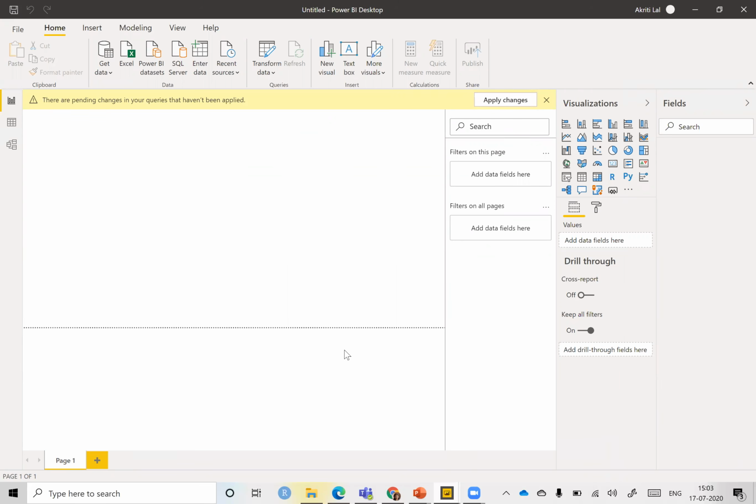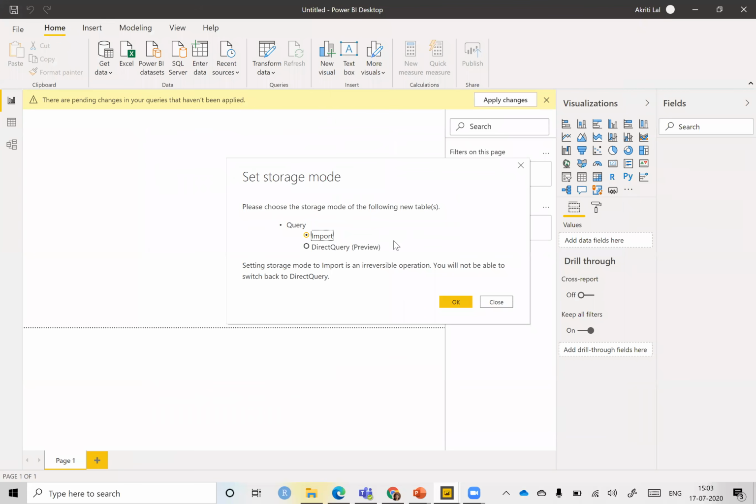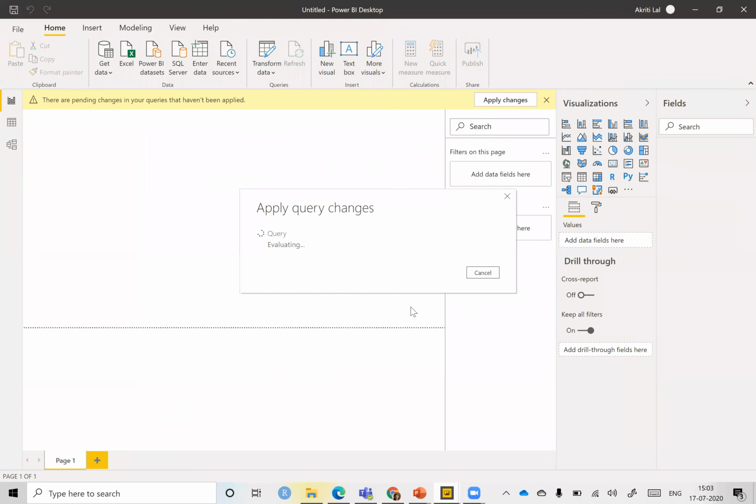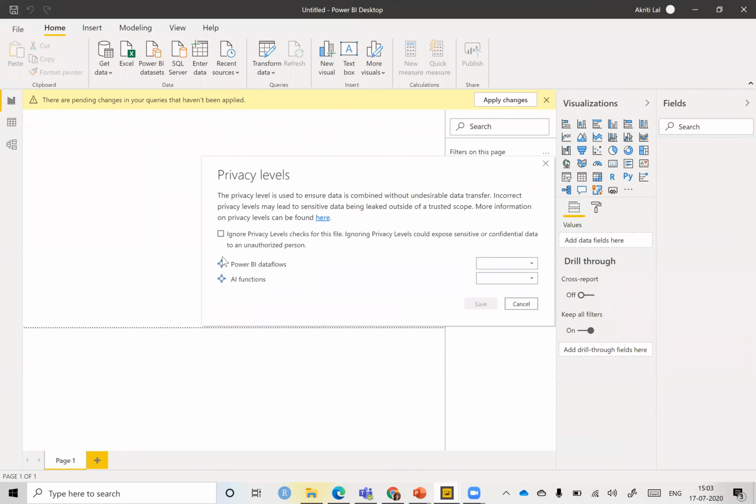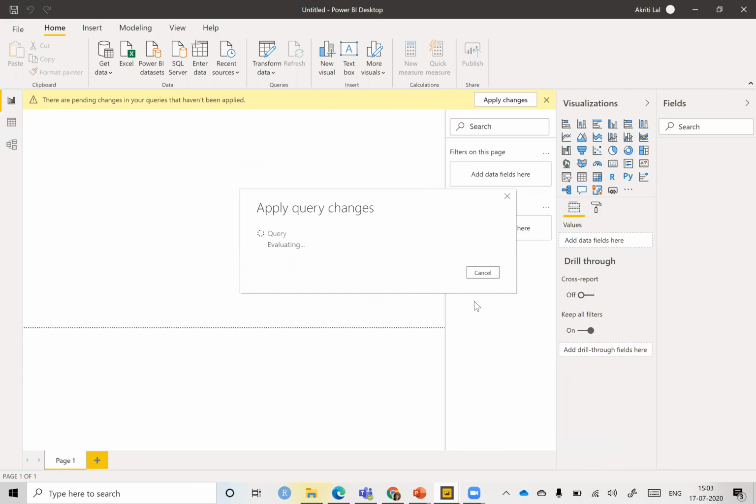We'll click on Apply Changes. I'm just working with Import, and these are a few options being asked because I am working on the dataflow and the AI function. So I'll just let it be. I don't need any of these.